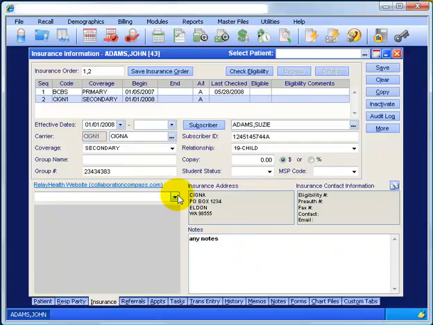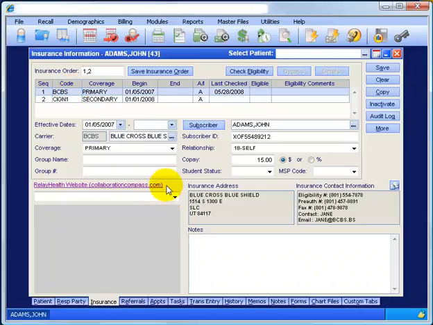The drop down arrow here is for insurance cards. So if anybody scanned in the Cigna or the Blue Cross Blue Shield insurance card, you can select it from a drop down list here, and the insurance card will appear here. You can look at the insurance card to verify and validate that the subscriber ID you see here matches what you have here for Cigna or Blue Cross if you come up here and select Blue Cross. The Relay Health website, there's a link there that you can go to.